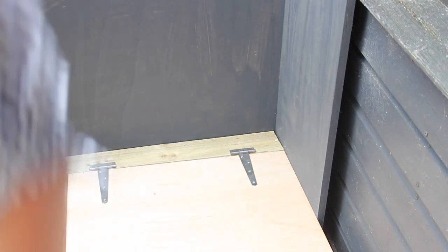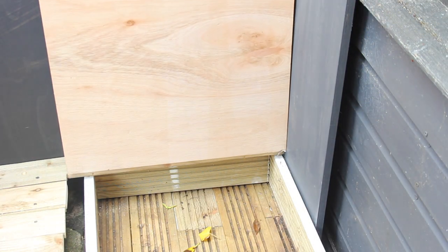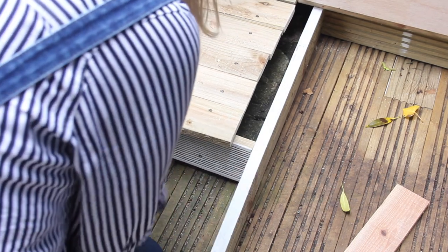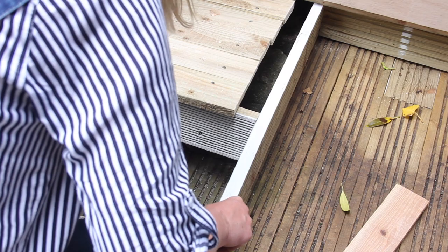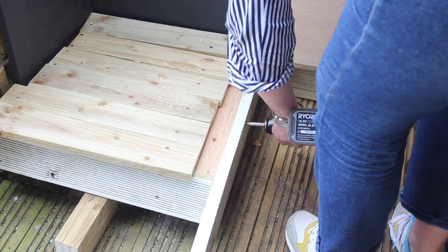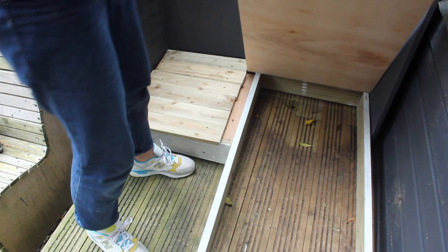The lid is attached — let's see if it works. When I lift the lid, I can see I made a little mistake! I didn't think about it, but when the lid lifts, there's a little gap and you can see the rocks underneath. But fear not, it's easily fixed. I just lifted the lid and screwed a plank underneath where the gap was, screwing in from the inside of the frame. Now the gap is all covered and everything is in place.